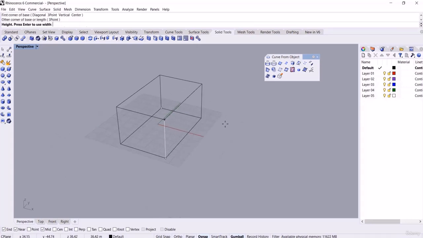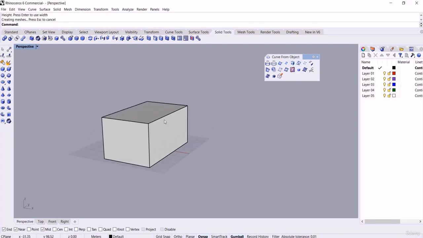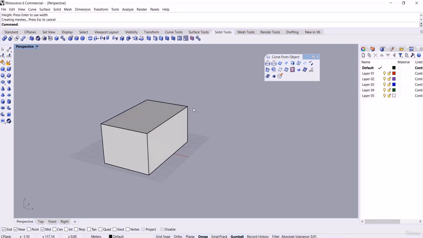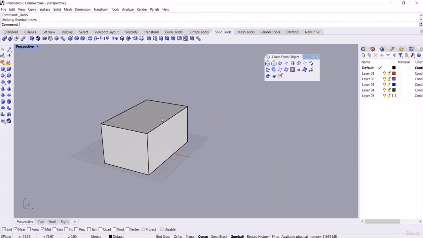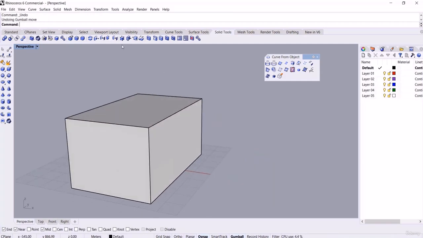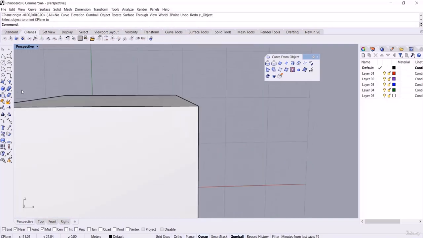Let's check it out, this box. We are going to understand the main applications of duplicate edge. For instance, if I want to arrange a specific object around the surface edges of the top face, and we want to consider the surface edge as the path, what should we do? At first, we set the C-plane to the face. Check it out.